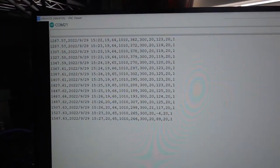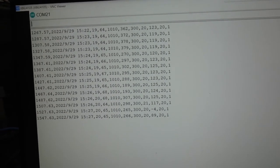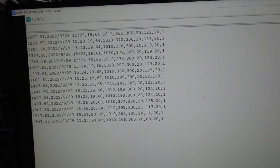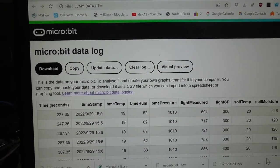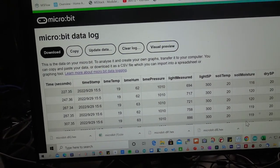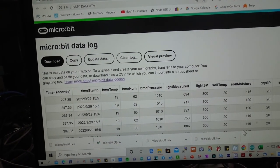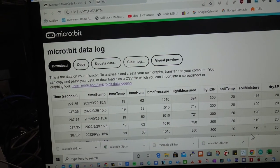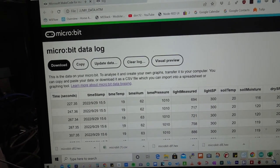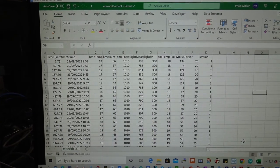and all of those readings are being fed into a serial port, which is being picked up at the moment by the communications monitor on an Arduino monitor, and it's also going into a data logger. So we're using the Microbit data log, and it records values from the BME, the air parameters, the light parameter, the soil parameters, and it also includes the timestamp, the station and the station number, and the set points for light and soil. And all of that can go into Excel, so we can then analyze that data in more detail. And that's it for the Microbit garden.